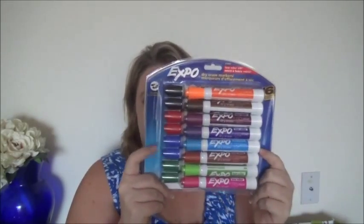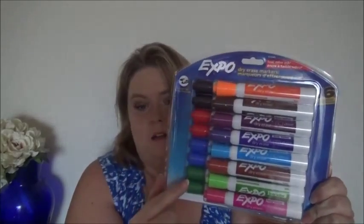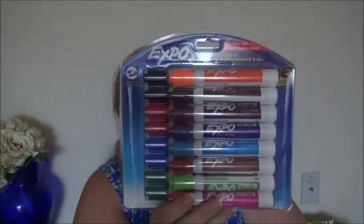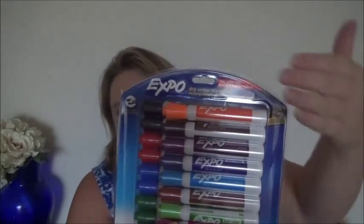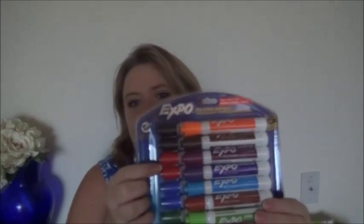So then I got one pack because they're very expensive and I like to spread it out. But I got one pack of the Expo markers, the 16 pack. I like to use a bunch of different colors, and I tend to use these colors much more than these colors, but I like to use a lot of different colors. That way there's differentiation between what is our engage, what is our activity for the day, what you're gonna need, what's the homework. Homework is always in red, always, always. Bell work, ticket out the door, and even when we're doing notes, I'll put the vocab words in one color and the definitions in another. And so that's how we do that.